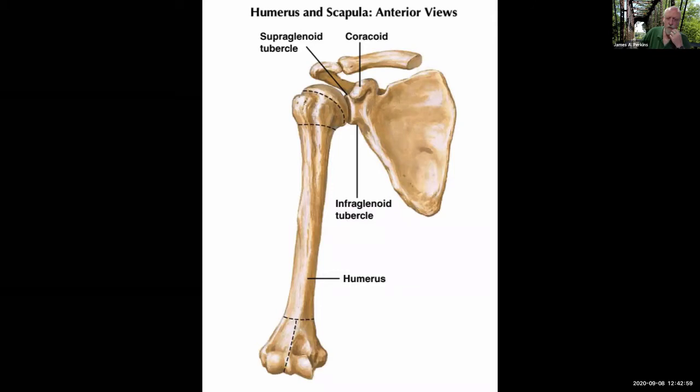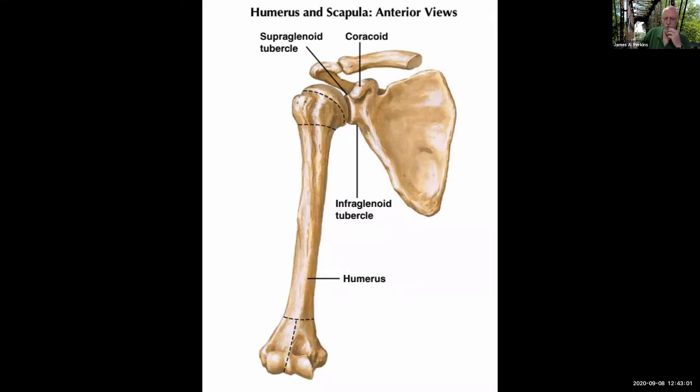All right, so I want to go through the bones in this area, and then add muscles, nerves, and arteries, and so forth later. We do need to review a few structures in the scapula, and if you look in the study guide for the next exam, the scapula is still included as a bone that you're responsible for the next exam, because several of the muscles that lie within the brachium have their origins on different parts of the scapula.